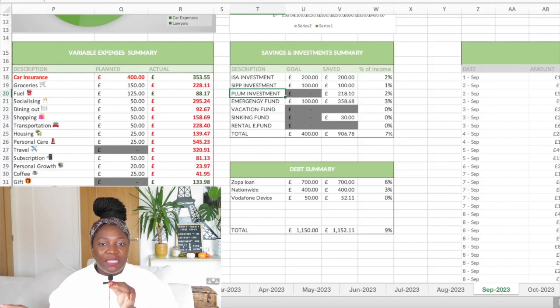And if I want to access it, if it's just in my normal savings pot, I can get it back the same day. If it has been put into one of my easy savings accounts, then it may take until the next day for me to get that money. And if it's money that has actually gone into my investments, if you invest, you know that it's not always possible to get the money the same day if you were to sell your stocks and what have you. So that is money which I don't even think about at all.